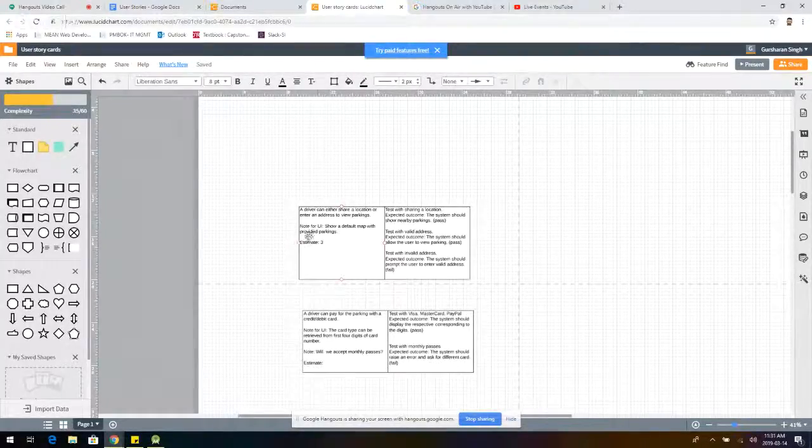Apart from that, if we have to show the markers on the map, that will probably take an hour or so, because the marker is a pre-built class, but implementing that will probably require some imports to use those packages, and that will take an hour. And also for the prompts and validating the address, that will take an hour and a half, more than an hour and a half.